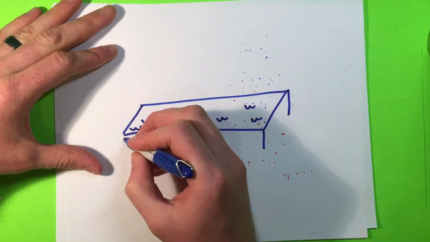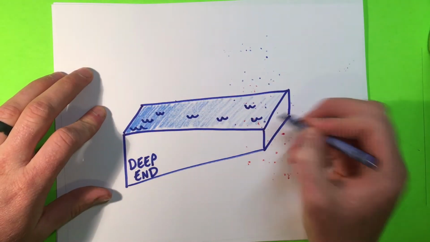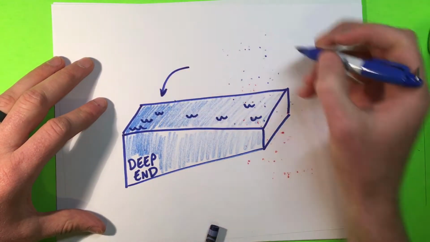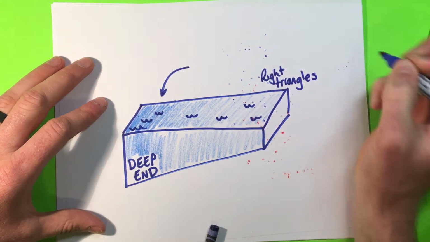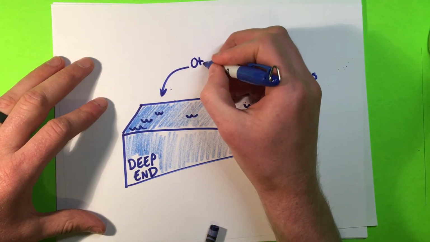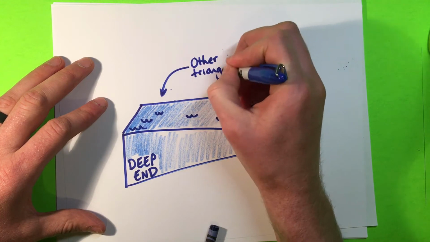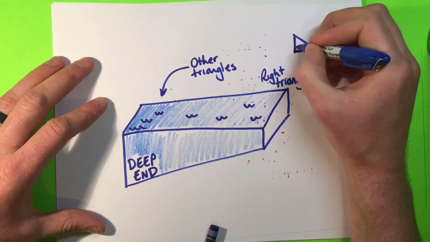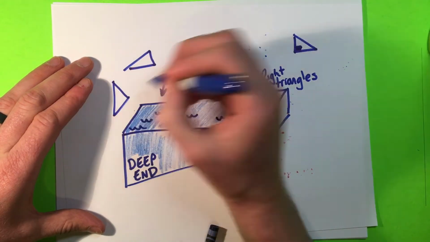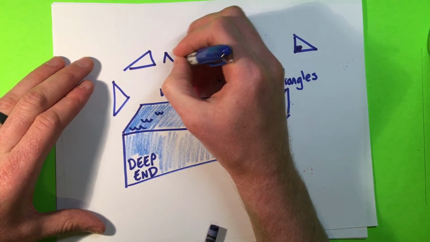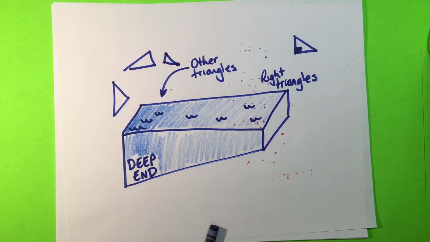Let's get out of the shallow end and jump right into the deep end. So we're not going to look at just right triangles anymore, or just the triangles that have a 90-degree angle, because there's so many more triangles out there. There's so many other triangles that don't have 90-degree angles. And if you know how to use sine law, it works for certain triangles that are not 90-degree angles, so you can solve those as well after this lesson.